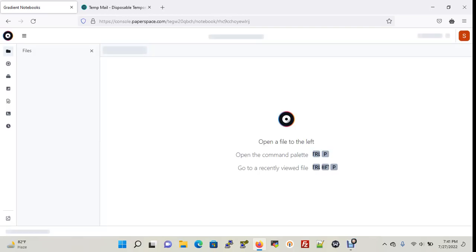It's taking some time to load the framework. This is our console terminal, because this is a web-based GUI. You're seeing the running mode there, PyTorch or machine, and open a new file.